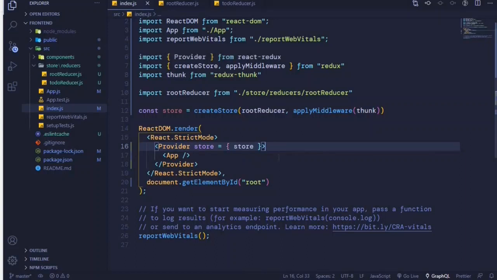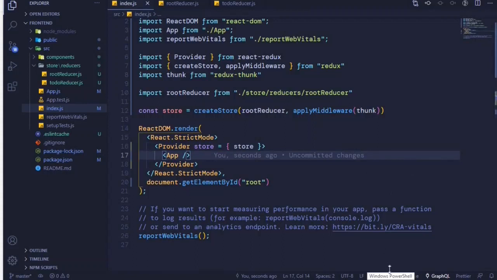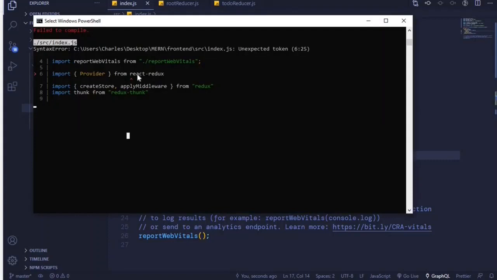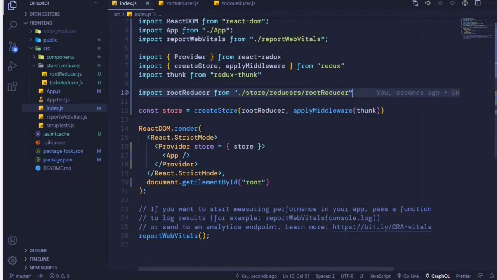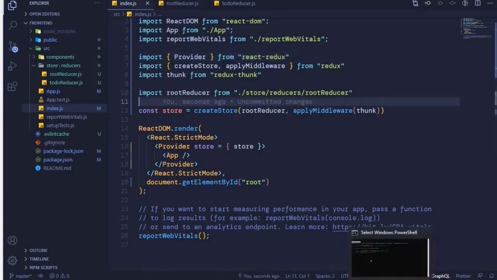And now in the next section, I want us to try and create a new to-do in the database. So we'll talk about action creators and we'll talk more about reducers. But for now we can check if our application still works without errors. I'll check if it's compiled, and we have an error here, React Redux. So we need to wrap this one inside quotes. Yep. And let's see if we have any other error.